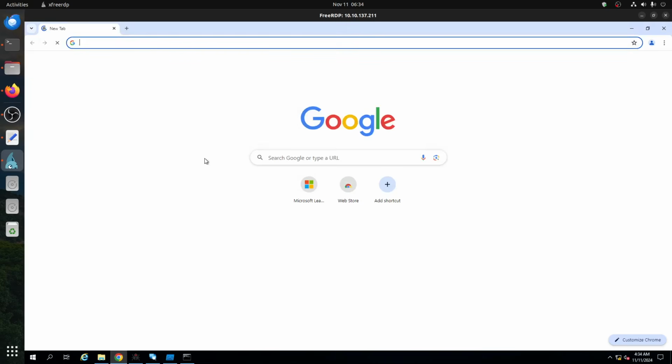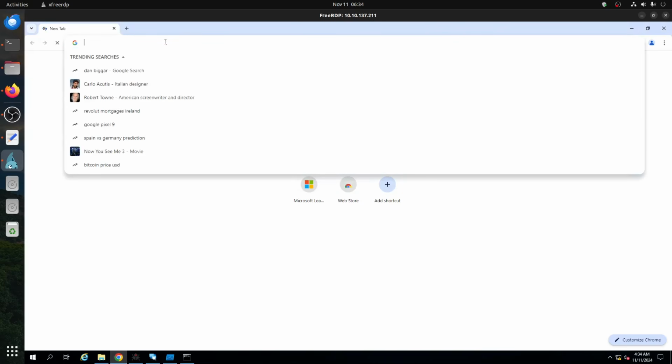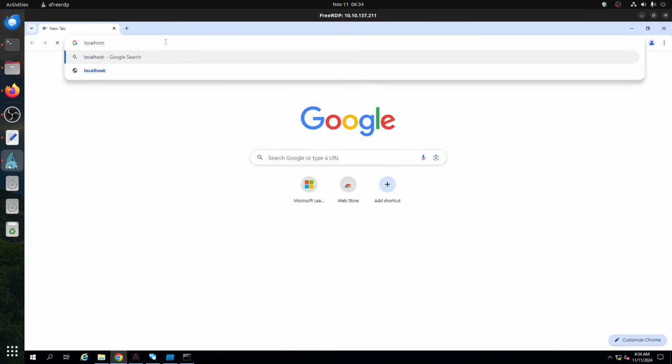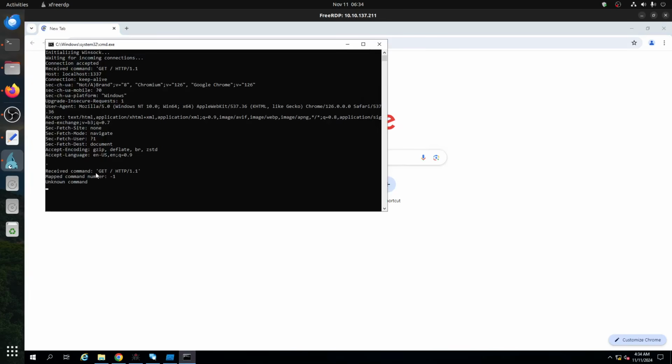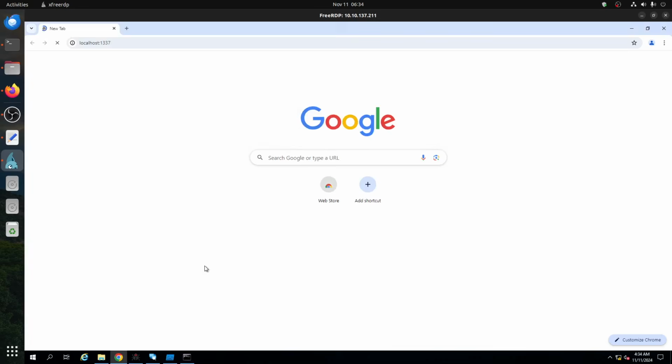You know, this is how I started. I just played with it. I tried localhost 1337, and I went there and said hey, and got: incoming connection chromium, and then unknown command. So you can think it's looking for a command, but we are not talking to it about what command it is trying to send.